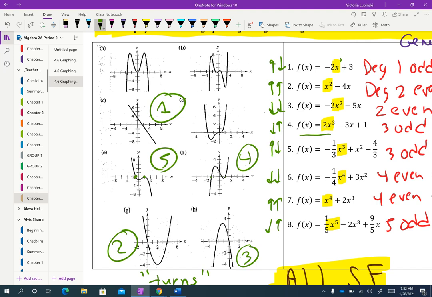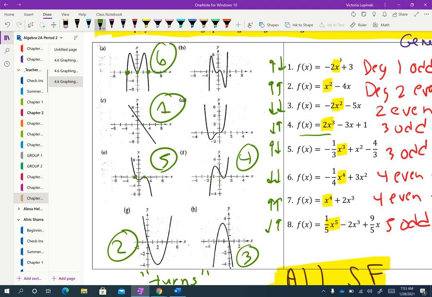Then for number 6, if you wanted to take a cubic and turn it into a quartic, you would have to add another turn. So if you have something to the fourth, it's either going to look like an M or a W, depending on whether it's facing up or down. So in number 6, you're looking for down, down. And again, you're looking for it to cross the x-axis twice, if you count the bounce as 2, remember multiplicity, you know that this is graph 6.